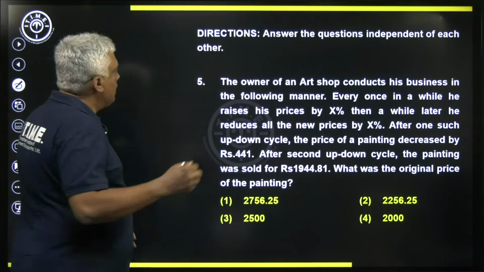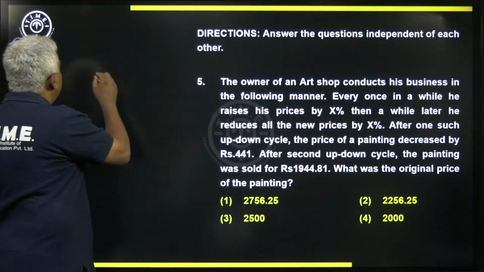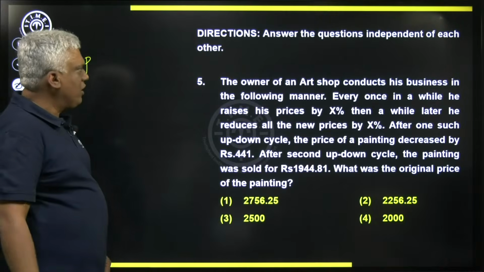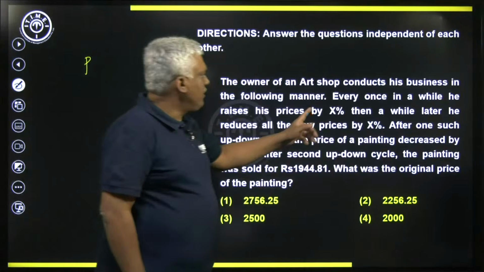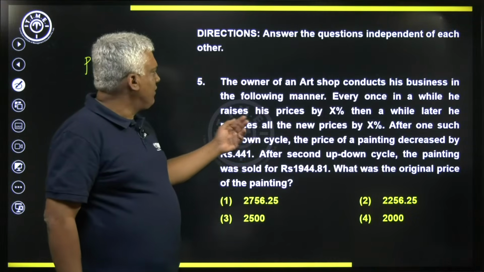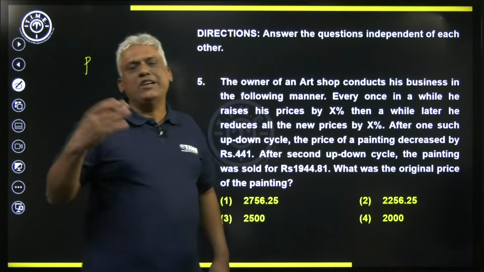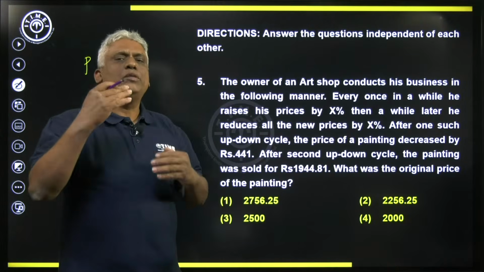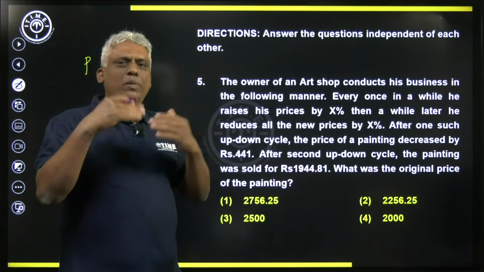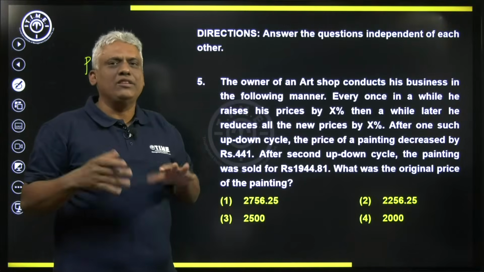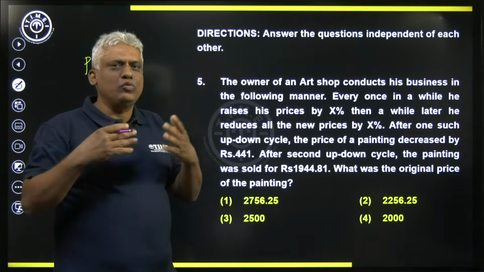Now, see, there is some price here, right? Some price of the article, the price is raised by x% and decreased by x%. So plus x% then minus x%. So you know that plus x minus x plus x into minus x by 100. So the price has changed by minus x square by 100%.